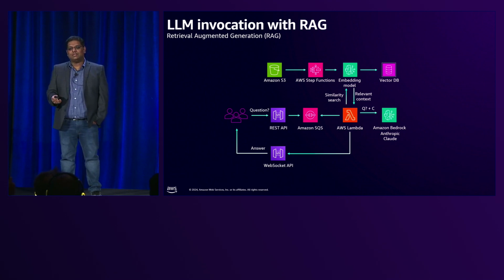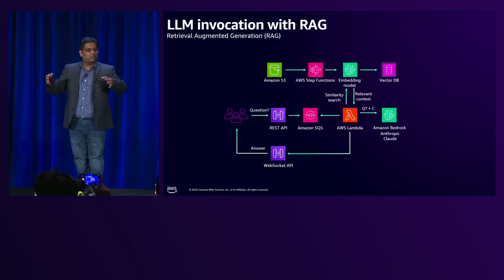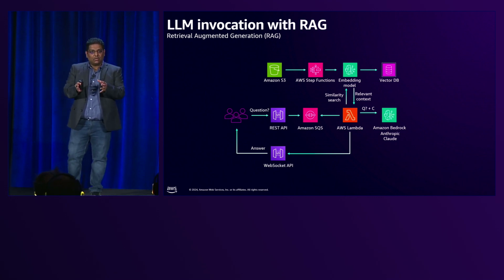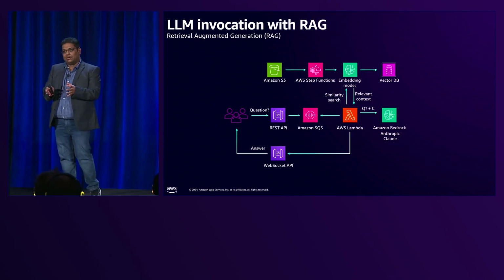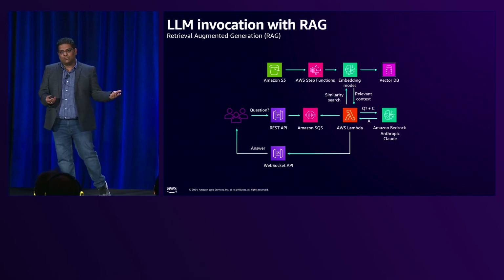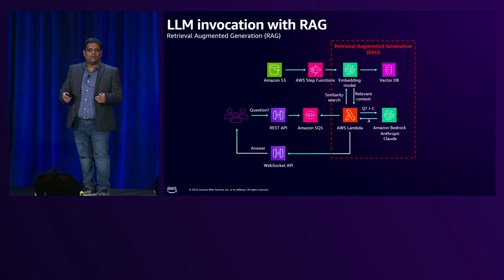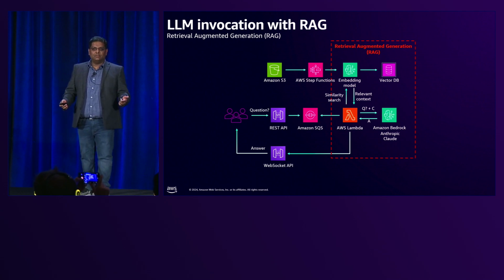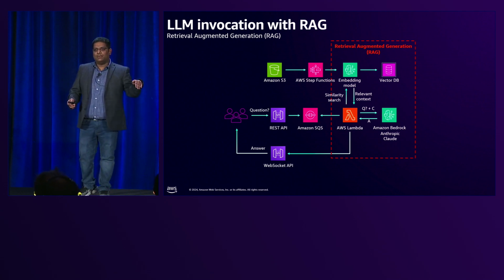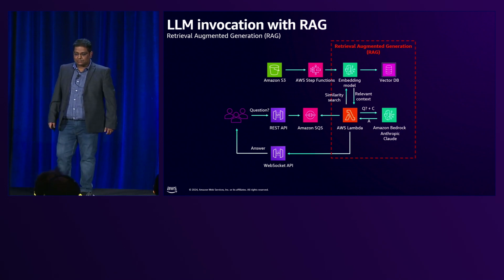So you can imagine that with that additional context, the rate of hallucination goes down and you will get more deterministic and very focused information back from the large language model. And once the answer is returned from the model, the response will be handled the same way that we discussed earlier. So this entire process is what we call retrieval augmented generation, where we talked about creating vector embeddings and then how we use that in our application.